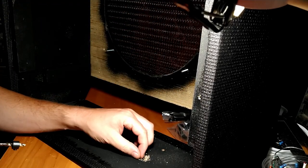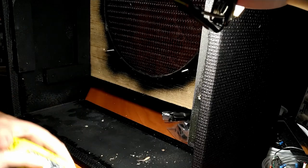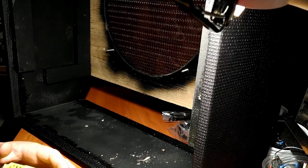Yeah, there's nothing to worry about. All right, let's see how that's going to work with one of these bushings.